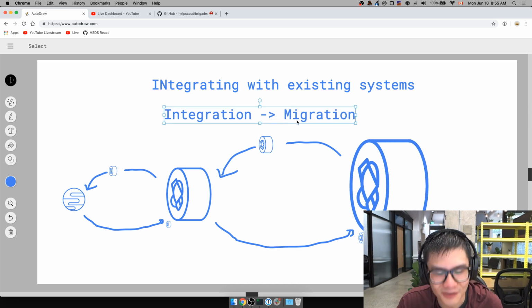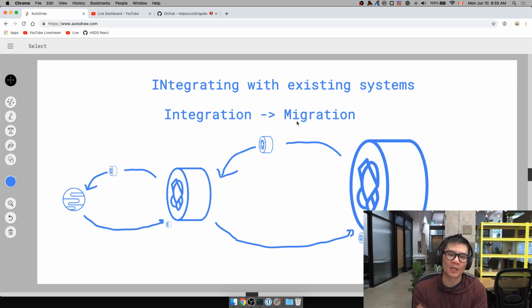So jumping back, sorry for jumping all over the place. Integration to migration. So what I mean by this is, let's jump back to CSS for a second. CSS in the application, this is one of those things where there's no way to really make it better. There's no way to really fix it just because over time it's in a state of, we can't really fix it unless we rewrite it.